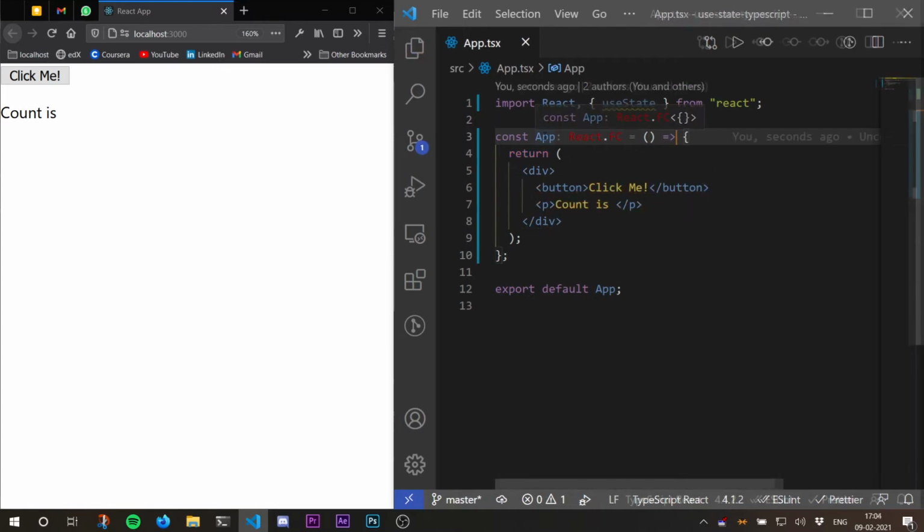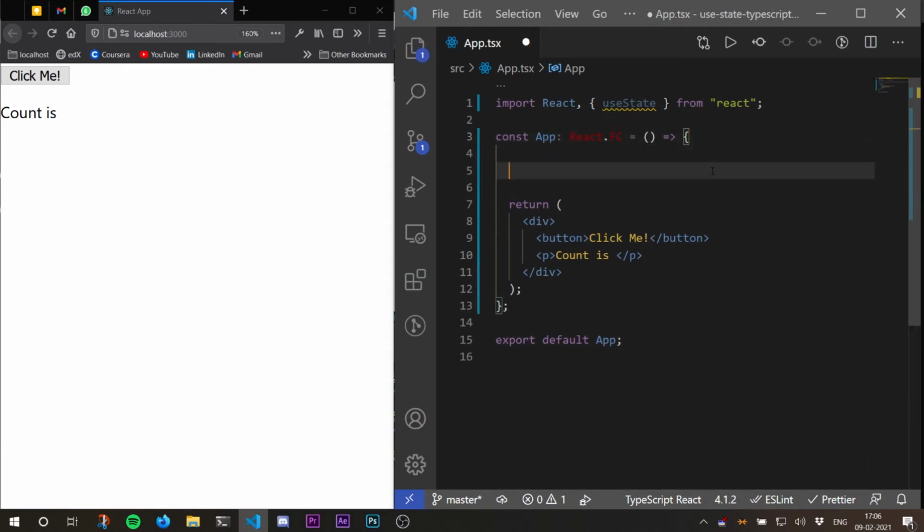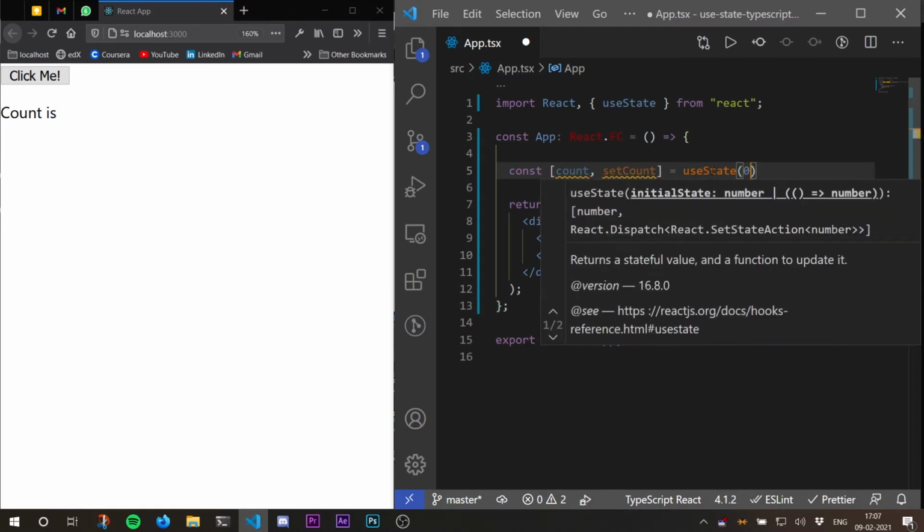Great. Now, as we did in the JavaScript tutorial, we want to define a variable and destructure it. We're going to call the useState function with the initial state.